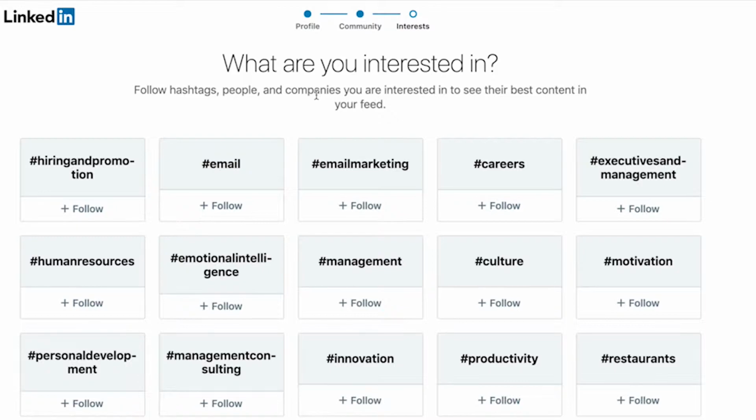Or if you are really into recreation and hospitality, Hershey is a really great company to follow, or let's say Disney, based on whatever your major is or your interests. You would want to follow those companies or find out what some languages are for that particular industry. Let's say that emotional intelligence is really important in career. You might want to follow that. Human resources or innovation, things that are really up and coming in the industry that is important to you.